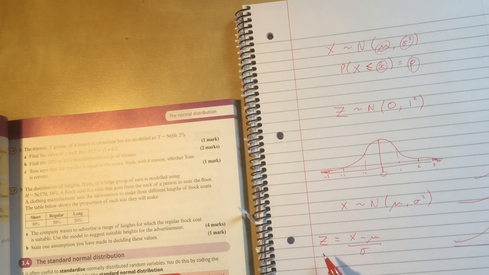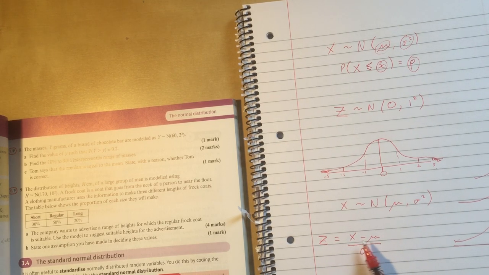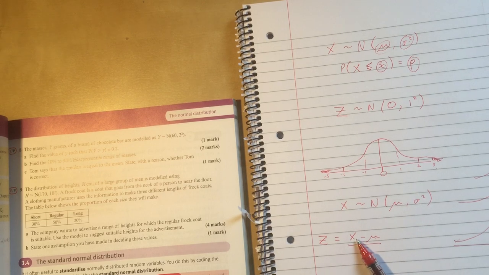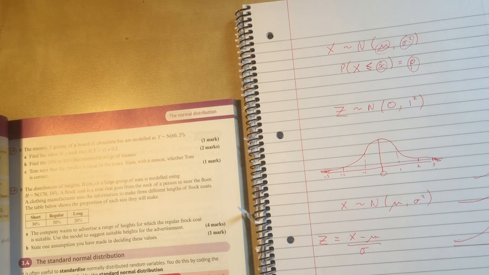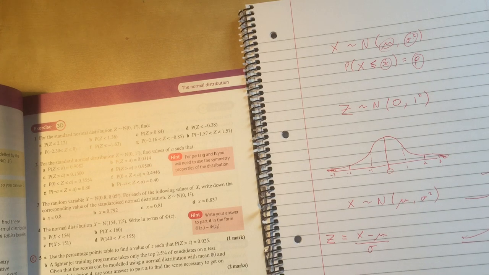So if I take x values, I take away mu and divide by sigma, what I get is the z distribution. So the z distribution, the normalized normal distribution, is any normal distribution. It doesn't matter what mu and sigma are. Take the mu and sigma that you've got, take away mu and divide by sigma, and you've now got a z value. If you take all the possible x values, you take away mu and divide by sigma, you've got all the possible z values. So maybe this is sounding a little bit confusing at the moment, so let's have a look at how it works.